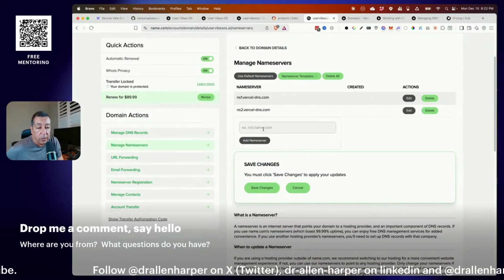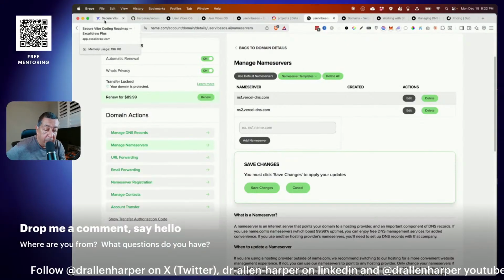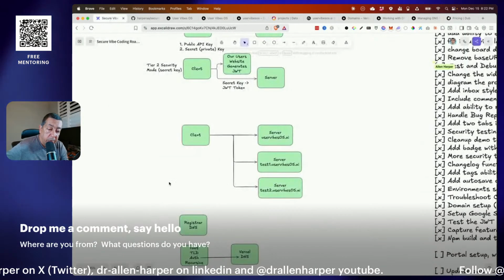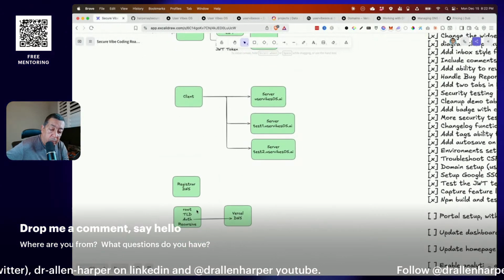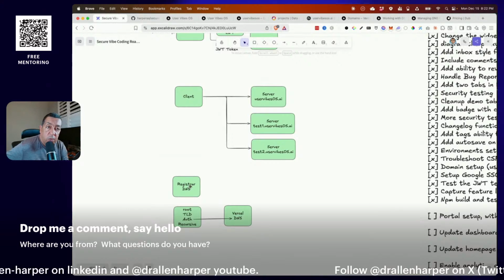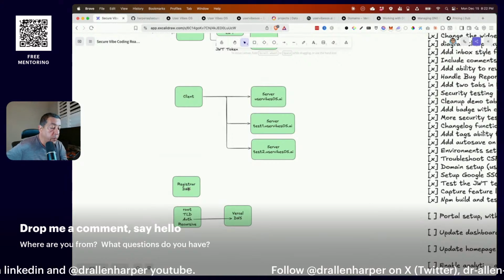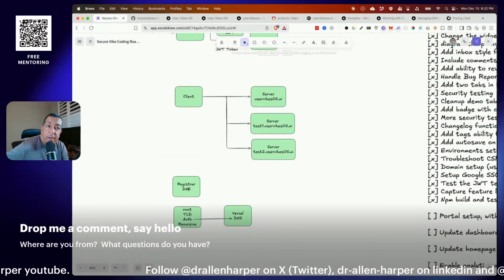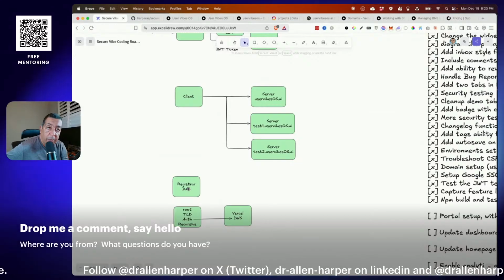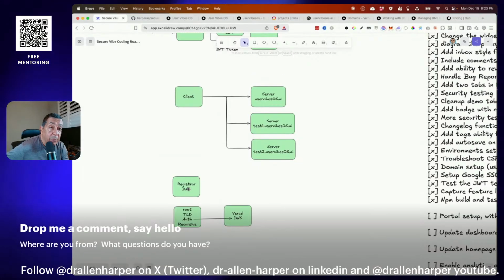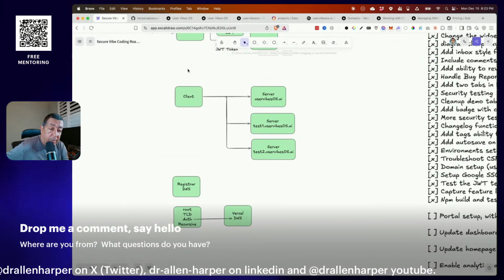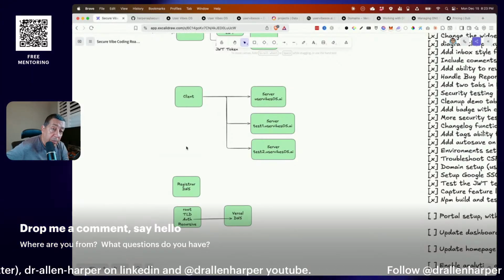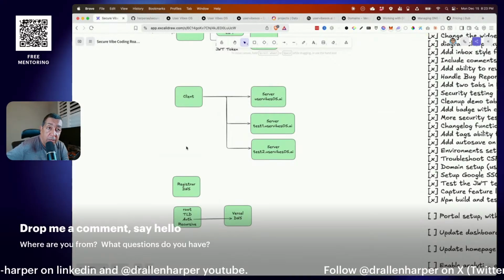So whatever registrar you end up using, make sure, let me hit save here and let that cook, because that takes a few minutes. Whatever you do, make sure that you protect this registrar and your DNS server with two-factor authentication, because that's the ultimate hack. If somebody takes over your domain, good luck getting it back, because you're going to contact your registrar and they're going to say, who are you? You're going to have to prove who you are. Good luck with that, because the other guy is going to say, no, they own it.